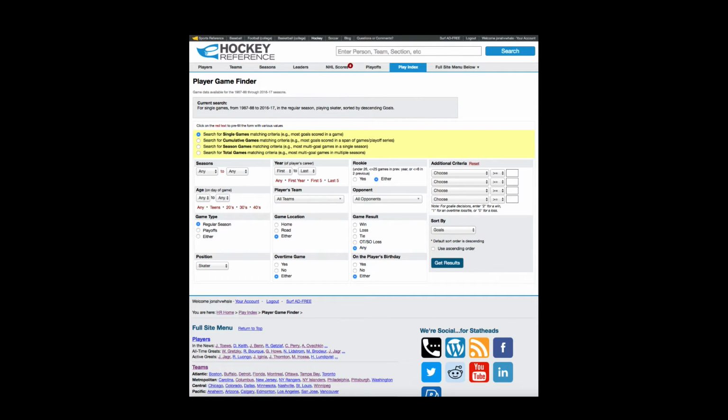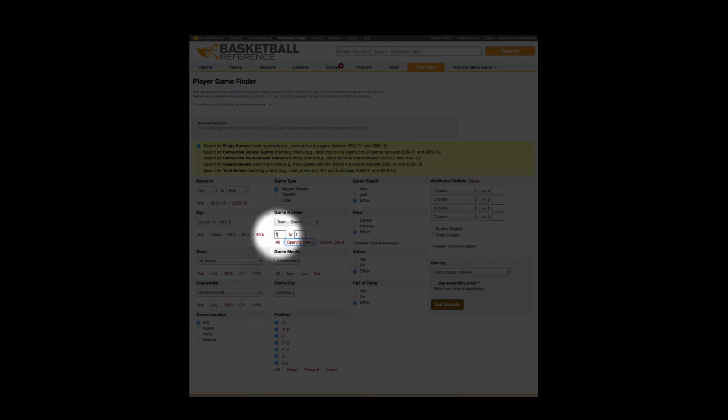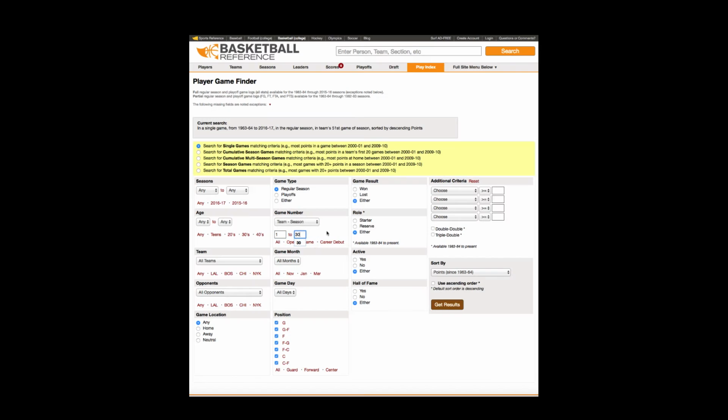Once in the Game Finder, you'll see that the process of setting up a query is very similar to the Season Finder. Like the Season Finder, the Game Finder has three main sections: the standard criteria, the additional criteria and sorting, and the top bar. However, some of the options within those will vary from the Season Finder. In the three columns for the standard criteria, you'll find many of the same choices as the Season Finder, like year and age. You'll also find new options that a Season Finder couldn't query, such as months, game result, and game number, the latter meaning whether it was the first game of a season, the 51st game, or one of the first 30 games, just to name a few examples.